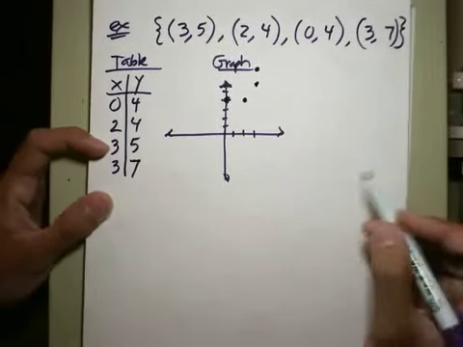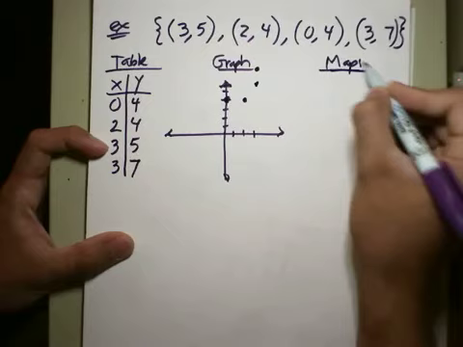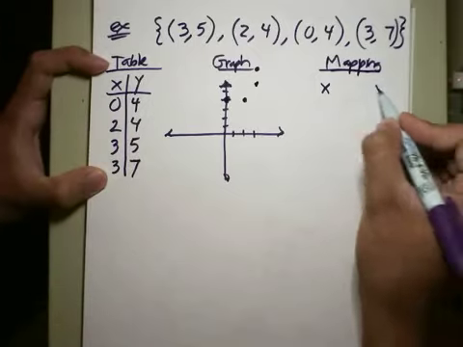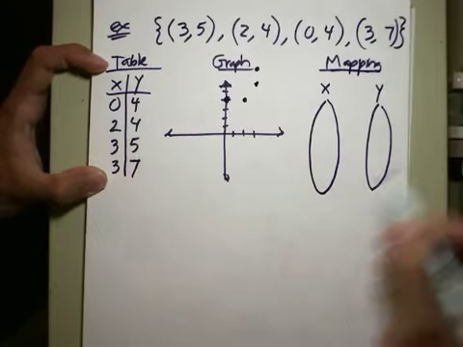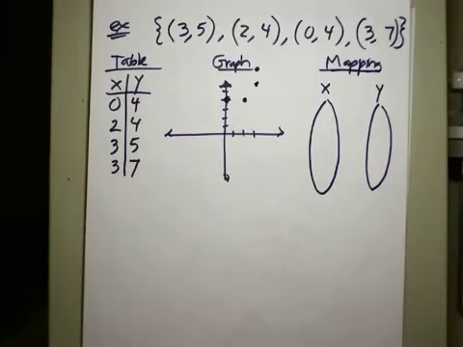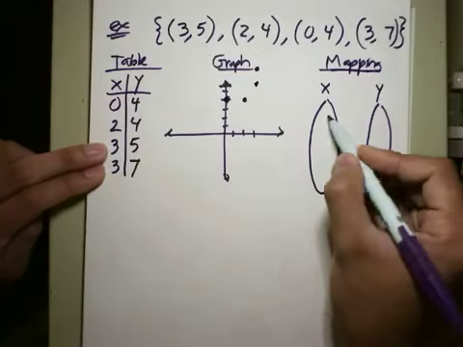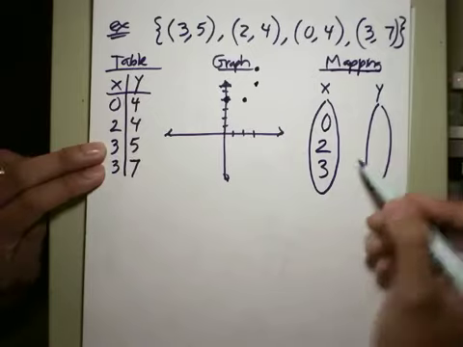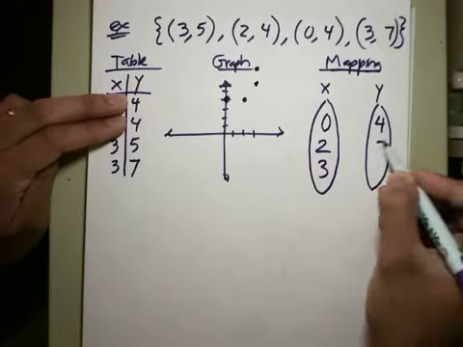That's the graphing format, and of course, for a mapping format, this will look like this. Here's the x column, just similar to a table. I forgot to mention that for a mapping diagram you only need to represent an element one time if it appears more than one time in your table. So for example, notice that on the x side, the table has 2 3's. So in my mapping diagram, I only need to do it one time. Okay, that's what I'm trying to say. Here in the y, the 4 appears twice, but I only need to write it one time, and the 5 and the 7.